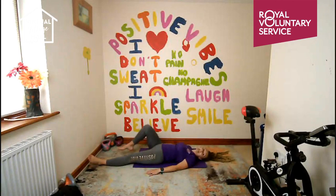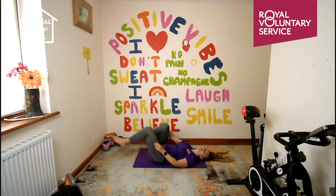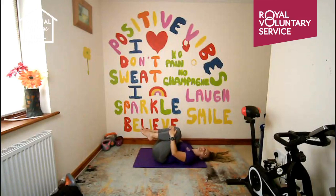Okay, bringing both knees in towards your chest. If you're on the floor, bring both knees in and give them a hug. If you're in the chair, just lean yourself forward slightly and give your knees a hug. You can do them separately and hug one in and then the other, rather than lifting them both off the floor and trying to balance in the chair. So whatever works for you, but you can lean forward slightly and give it a little bit of a rock.